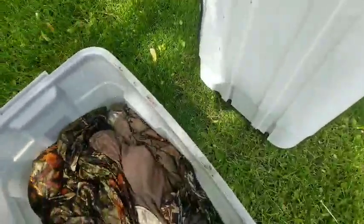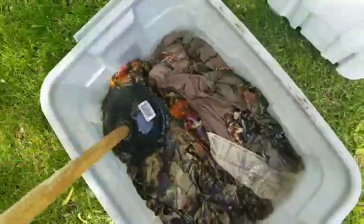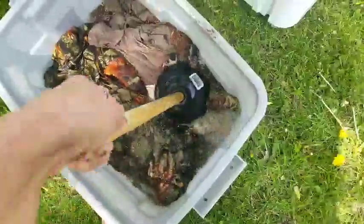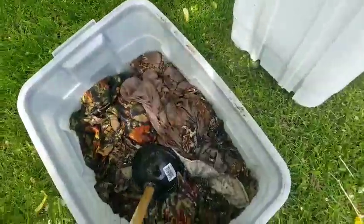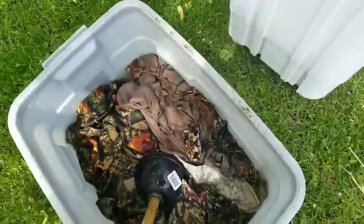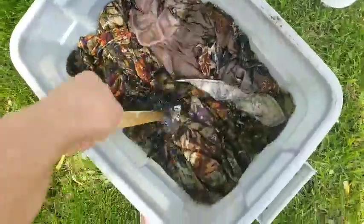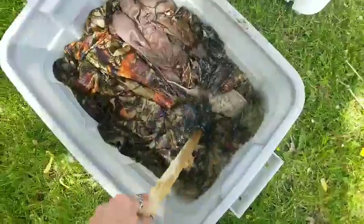Okay, I've already got them washed. Now I'm rinsing the soap and everything out. And yes, this is a brand new plunger. I just now thought of that. I think I showed it in one of my latest hauls. I got the new plunger, and that's what I got it for.